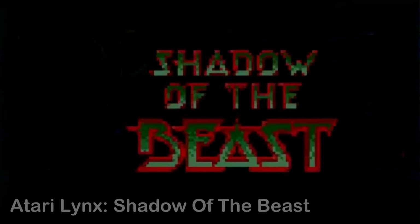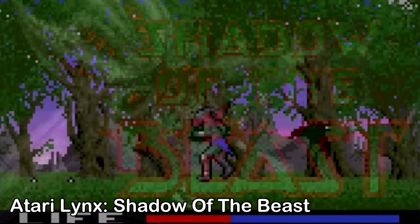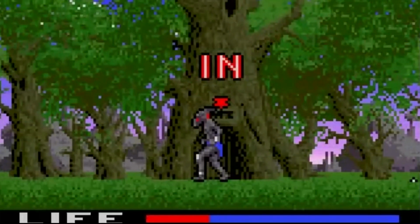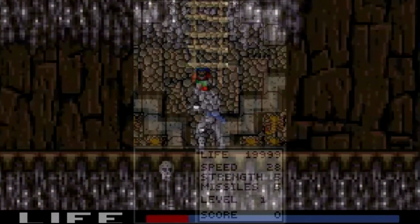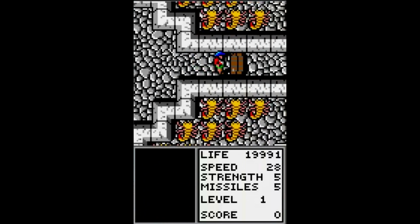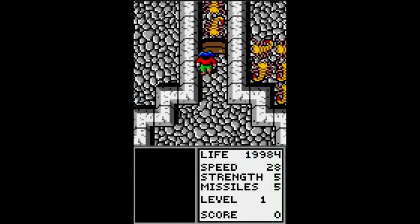When you look back at Shadow of the Beast on the Atari Lynx, you realise how great games could look on the platform. I just wish that Atari would have held back the third encounter until it was fully ready. For all its lack of ambition, I do like the fact that Atari kept this title to themselves and made it a Lynx exclusive. It's a game that you can point to and say, look, Atari really did try to deliver decent hardware, but sometimes just lacked the software.